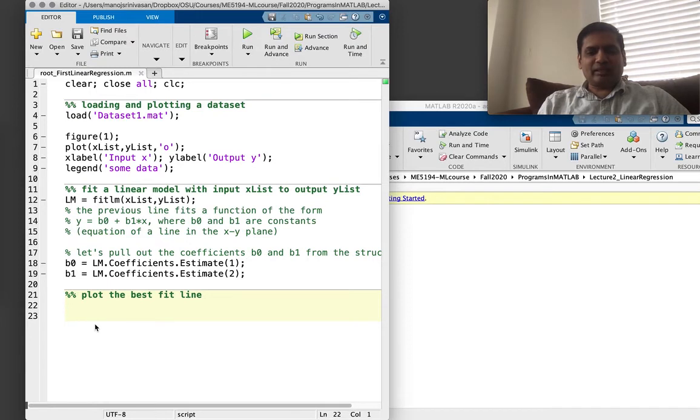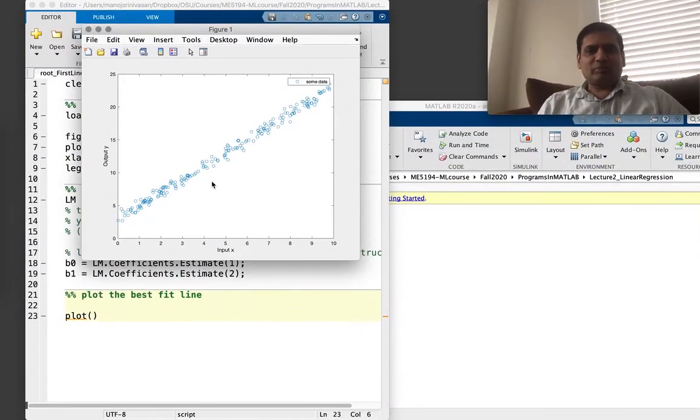To plot the line, let's define XList for plotting. This is a new XList. Let me actually plot it in a very concise manner, and then I will expand this. Plot. When you plot, of course, you want to do x comma y.